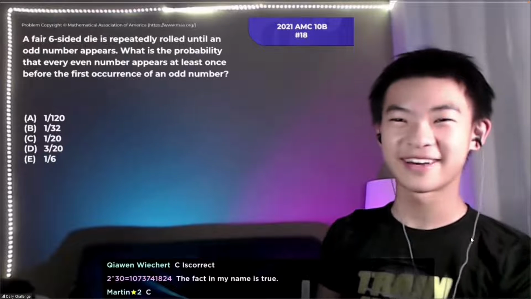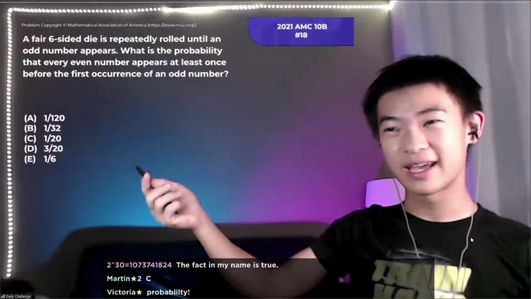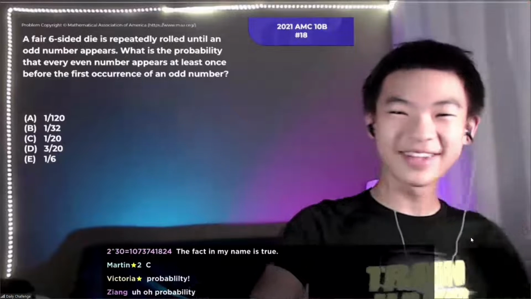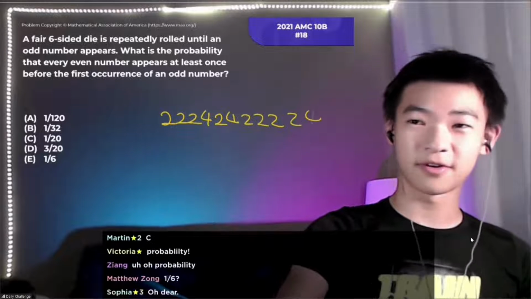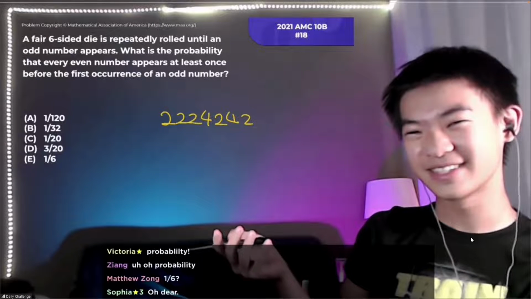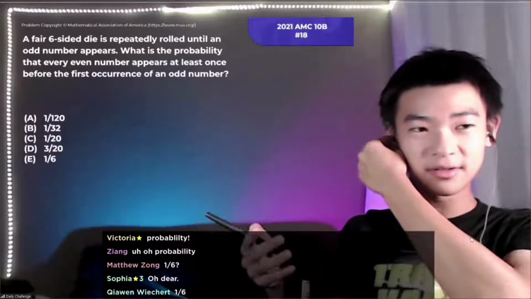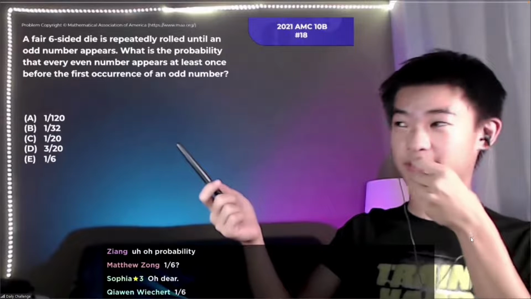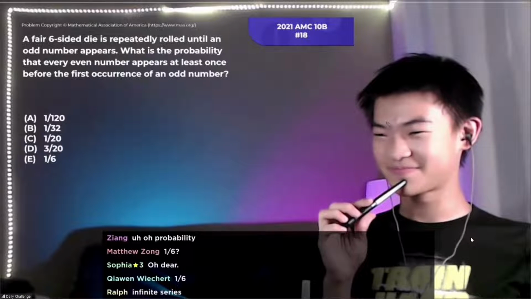This question is a little bit scary at first because it technically could go on for an infinite amount of time. And if we try to think about casework, technically there are infinitely many cases. Like, what if we just had 2, 2, 2, 4, 2, 4, 2, 2, 2, 2, 4, 4, 2, 2. Okay. I think that's going to be an issue because we can't do much casework here because of those edge situations. And we don't know exactly how long it would take for this first occurrence to actually happen. Okay, so that's hard.